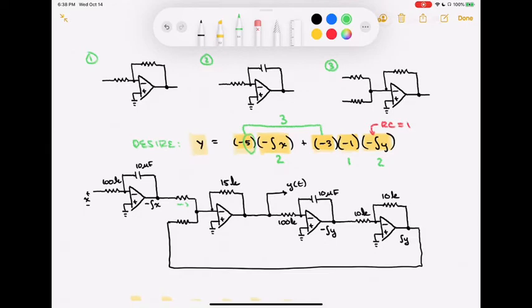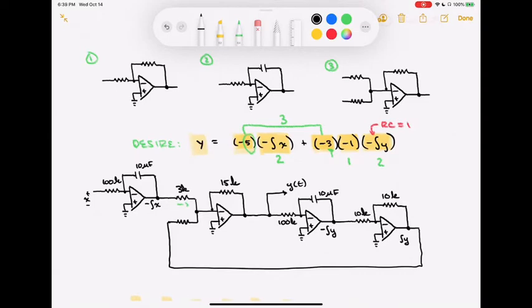In this case, there's only one that's not 5. That's that 3. So I'm going to take that 3. If there had been more, I would have multiplied all of them together, and I would get a number. So in this case, I just get 3. And I'm going to take that 3 and give it the same kind of practical factor. So I made the other one 15 times 1,000 to give me kiloohms. I'm going to take this 3 and multiply it by 1,000. That's going to give me a 3K. So I'm going to put over here a 3K.